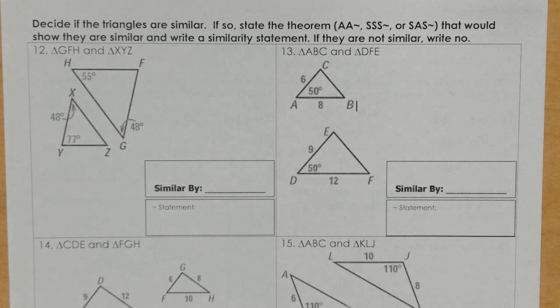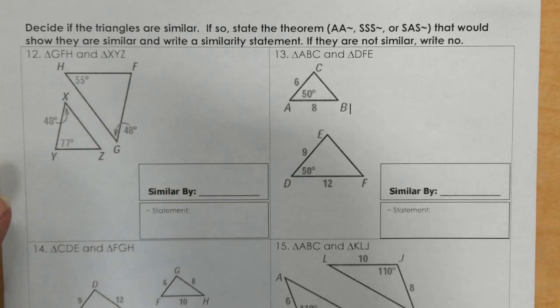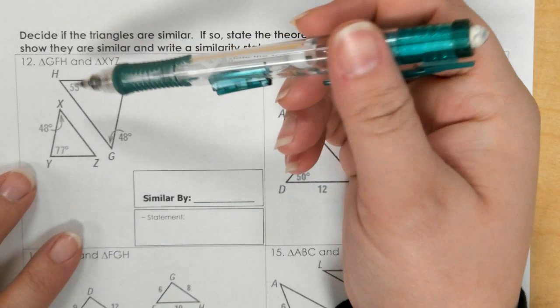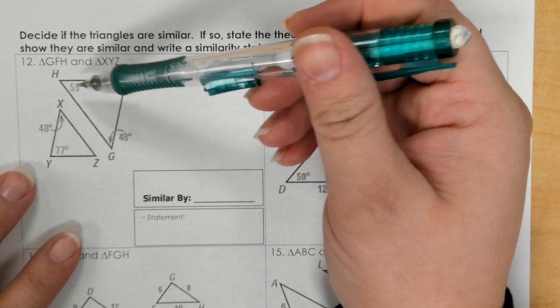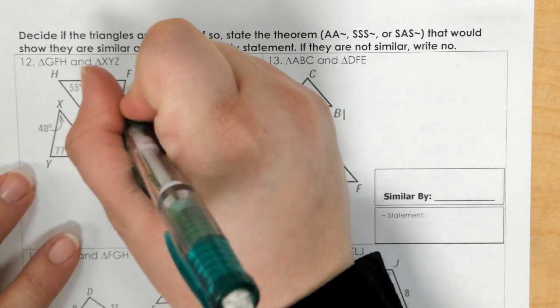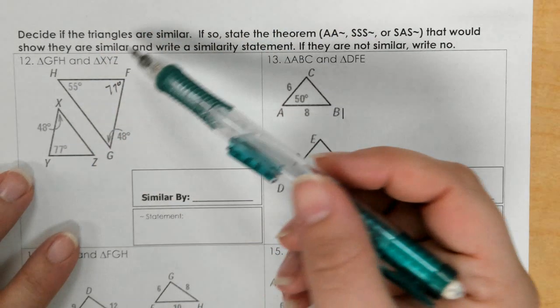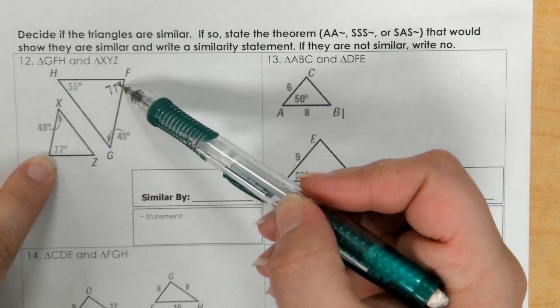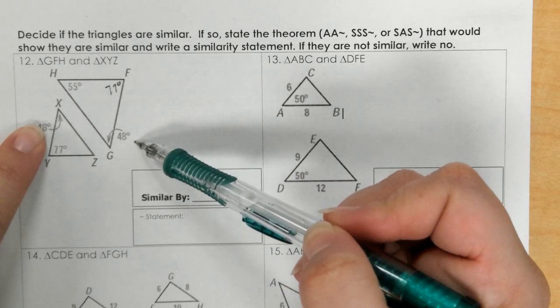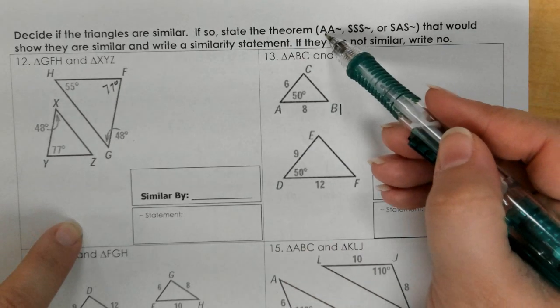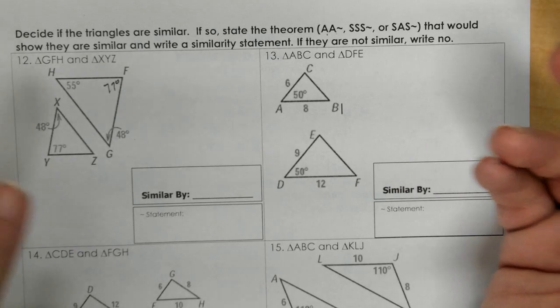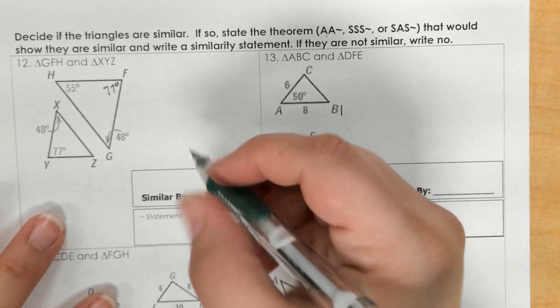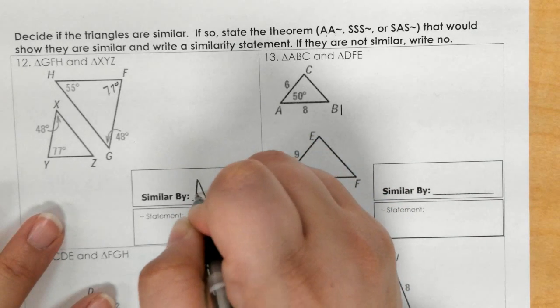Alright, so now we need to match up our angle measurements. And so because we're given 2 angles, we need to find the third angle. So if I add up 48 and 55, I get 77 degrees. And I can stop here because I see that 77 match up and 48 match up. Since I have 2 angles that match up, the third angle has to, and we can prove this by similarity angle, angle.